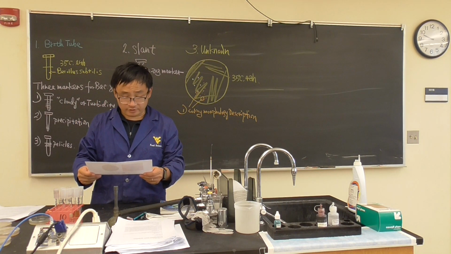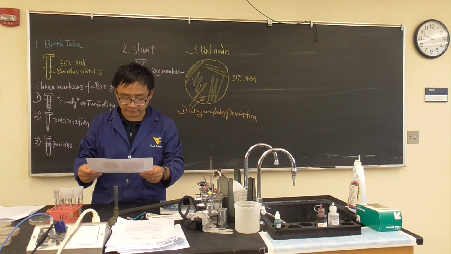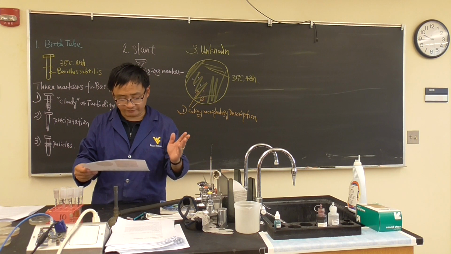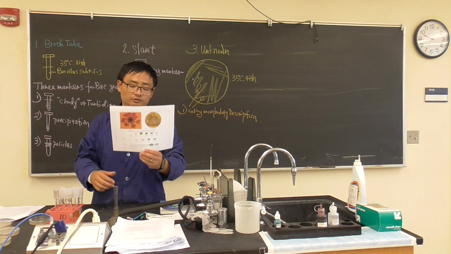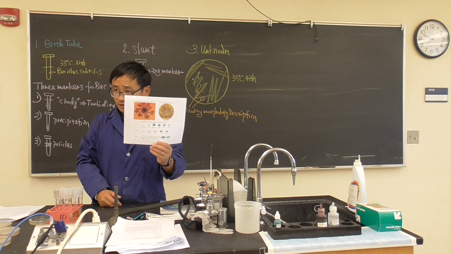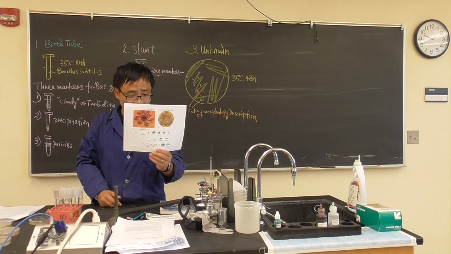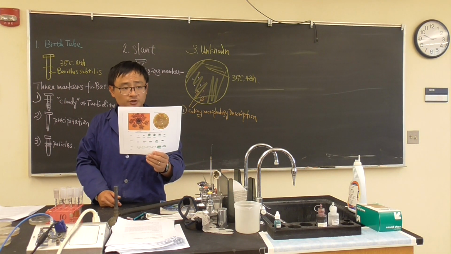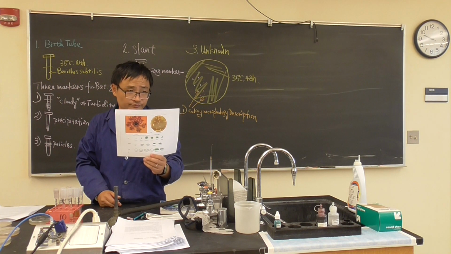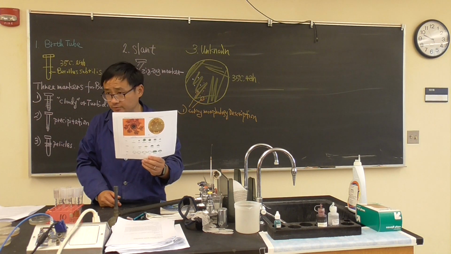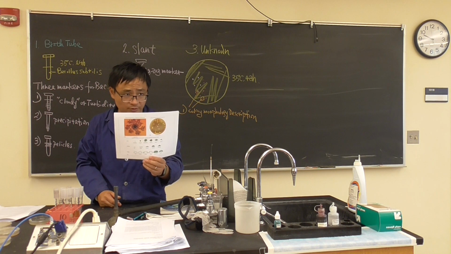What you're going to see is, for the form, circular, filamentous, irregular, spindle. For the elevation, is it going to be flat, raised, convex? For the margin, it's entire, undulate, lobate, erose. You can compare with these different morphologies. Be careful, this is important information, because with some bacteria, you will get a pushable colony, for example Neisseria gonorrhoeae or Neisseria meningitidis. When they grow on chocolate agar, it's like a pushable colony. So the colony morphology is also important.